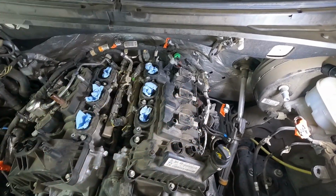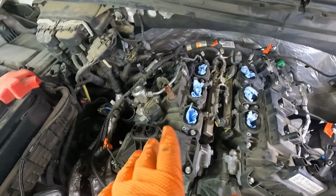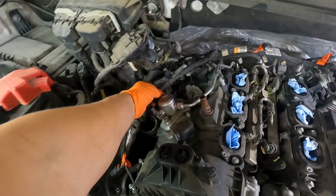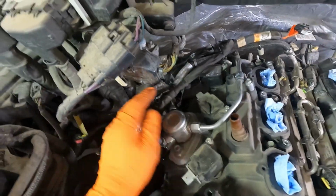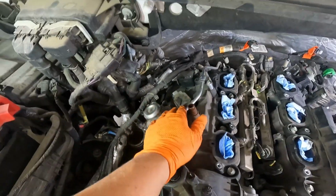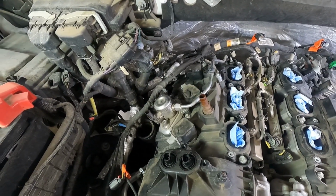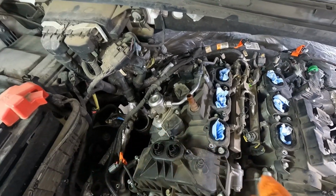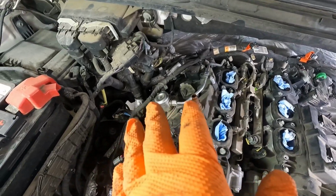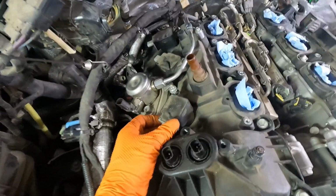We'll go ahead and take our coils out, but we'll unbolt the valve cover on this side. And then on this side, we're going to have to undo the fuel system. Here we'll undo this fuel filter or fuel inlet to the high pressure fuel pump, and this hose here looks like it needs to come off. And so we'll show you that here in a second. You've got to be very careful with that, obviously, because there'll be some fuel that leaks out of that. Car's been off for a day or two, so there's not a ton of pressure still in the system, but there will be some.